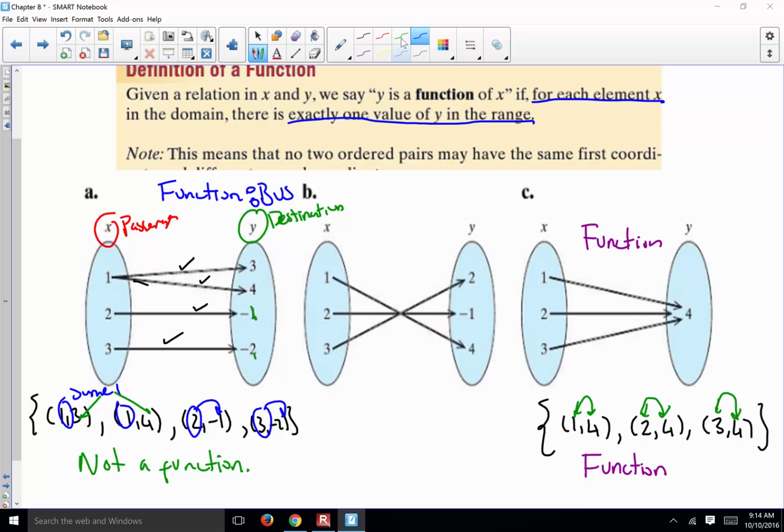Now here is the situation. Can the same passenger 1, whoever this passenger is, go to 2 different cities with a single bus? No, you need to leave the bus. You can't take that bus again. You're out. When you arrive at city 3, you can't go to city 4 anymore by the same bus. Okay? So this is impossible. It cannot be a bus route. It cannot be a function.